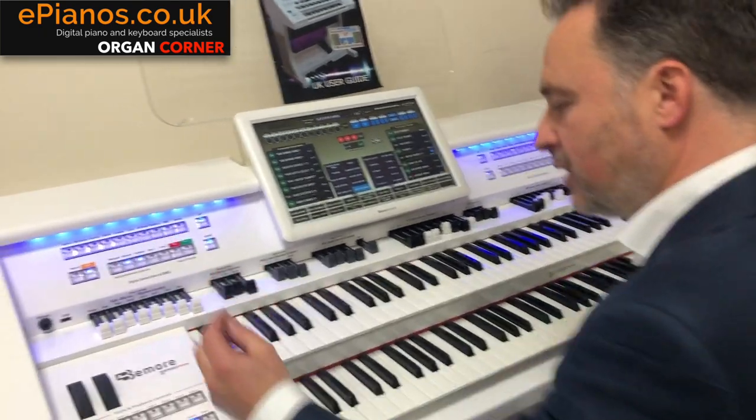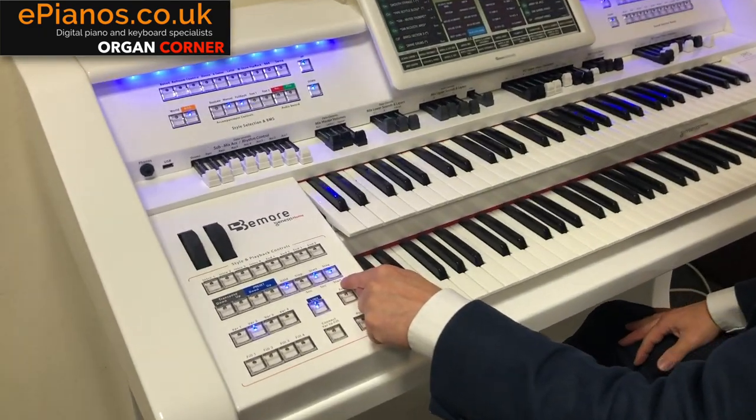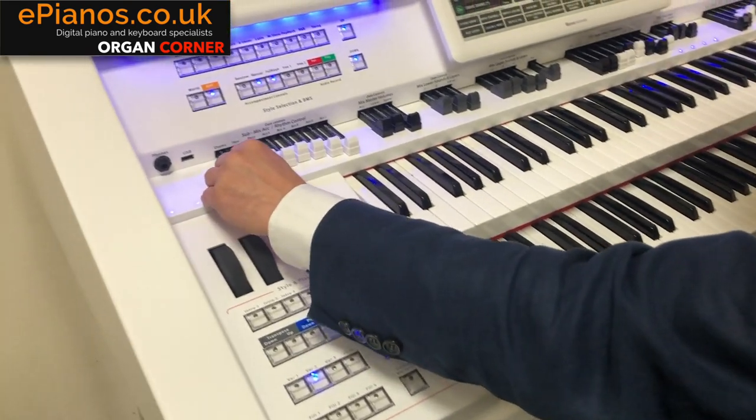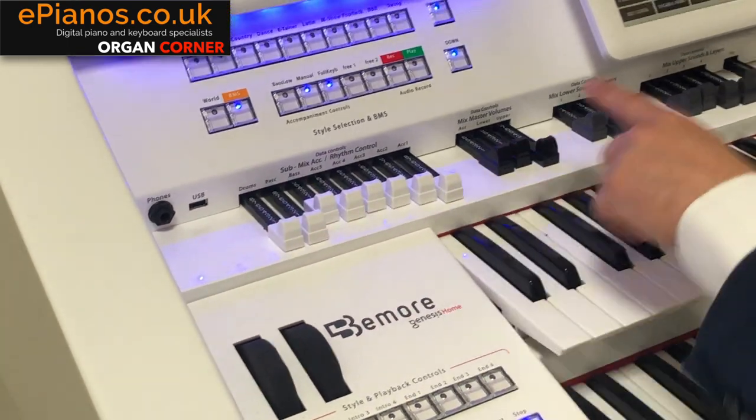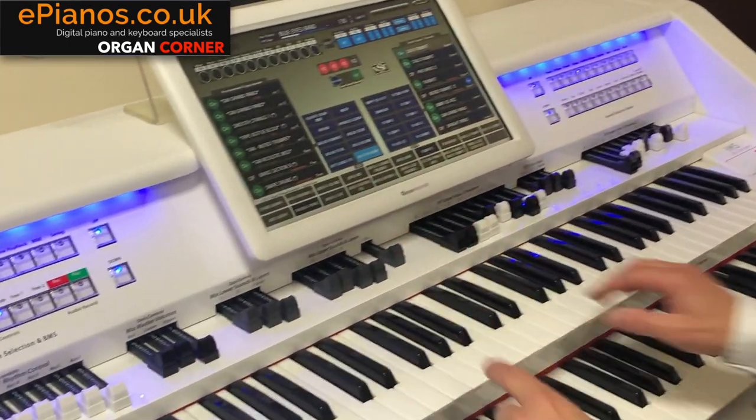So let's put the rhythm on here. Now we've got drum volumes we can adjust here, so whatever is set there, we can still change the volume if we want to. And let's see what we've got. The first one on here is, I've got trumpets on.